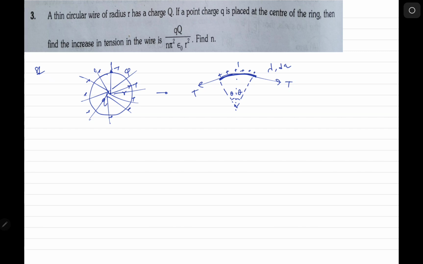Now we'll take the component of tension here. First of all, this is theta, this will be one component and this will be another component. This one is 90, and this is 90 minus theta, that means this is theta. So this angle is theta here, and similarly this angle is also theta. So this component will be T cos theta, and you can see these are cancelled. The other components, T sin theta and T sin theta, will be towards the center. So 2T sin theta is the net force towards the center.